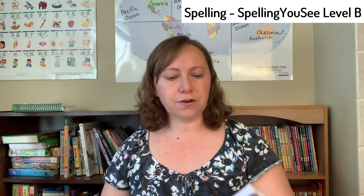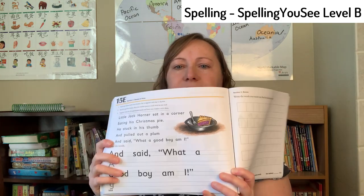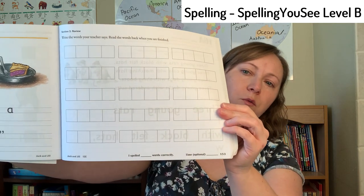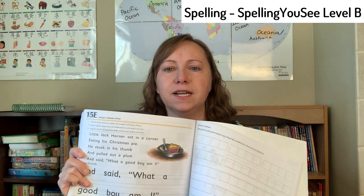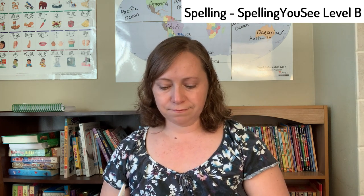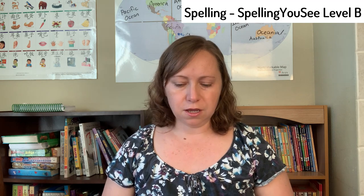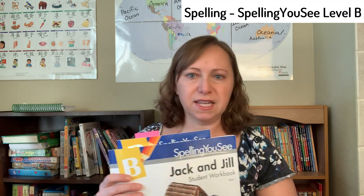As we get a little further on, the passages get a little longer, though I wouldn't say too much longer. This is like halfway through the year. And you can see here, he has a lot more words he's going to have to write. And I know they're going to slowly work up to that, and they're going to teach the blends. And I think he just needs practice in that. So really we're just going back and starting at the beginning and hoping that we can build a solid foundation for him so that he can hear the spelling better. So that's what we're doing for extra spelling for him.